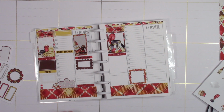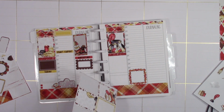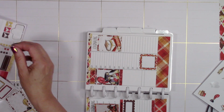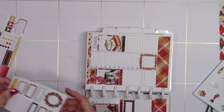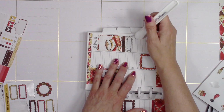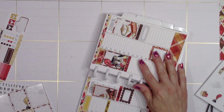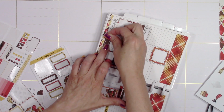I love the doodle boxes because I love the different shapes of the doodle boxes that I have with the circles and these squares. They just make things look so much better than just having the standard squares everywhere. I love having oddly shaped boxes. Sometimes I like to use the hexagons that come in other people's kits. I did try them with one of the monthly kits. I may bring it back as a regular staple, but I'm not sure yet. I just love my doodle boxes, so I use those pretty much all the time.